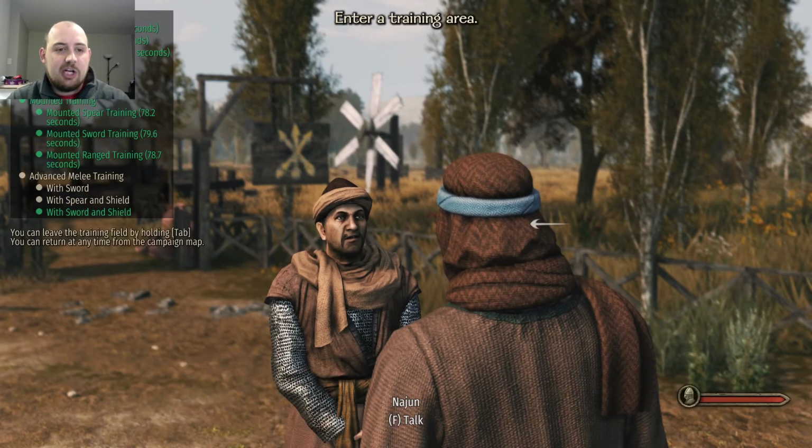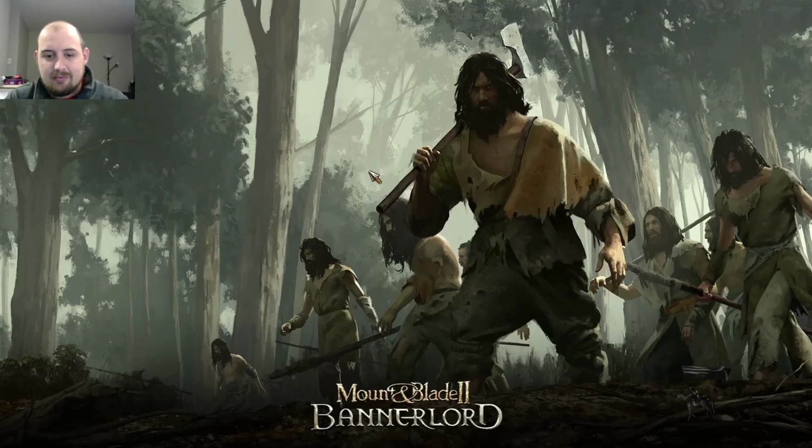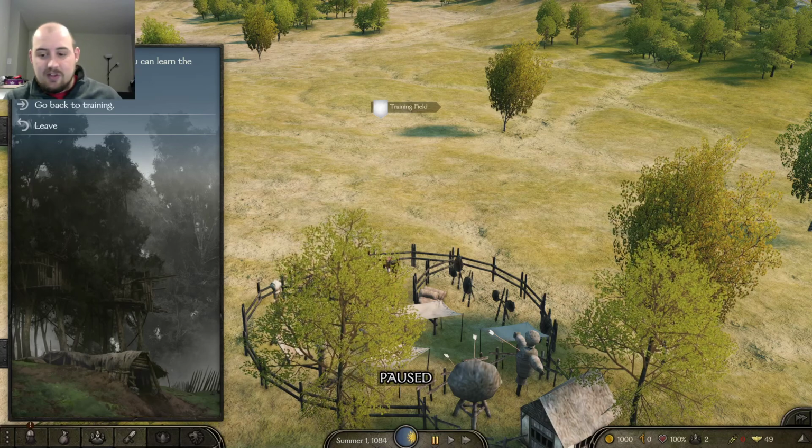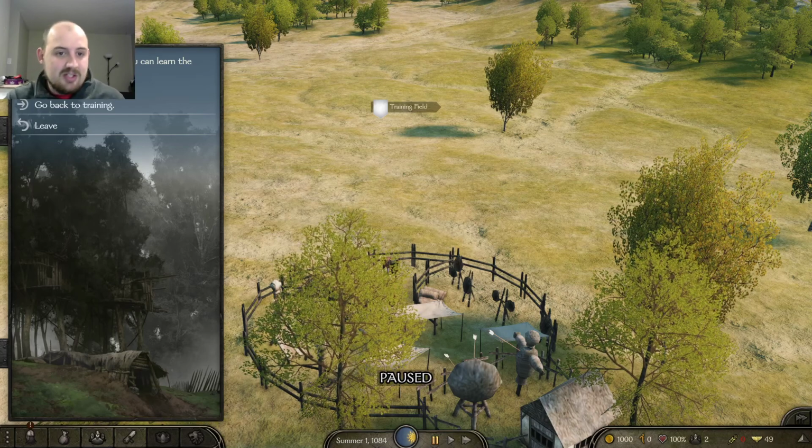We did not check off all of the green things. I am surprised at how good we are at horseback riding and archery. Excuse me. Okay, just a delayed load screen there. And there we go. We are out of the training field. We're doing great stuff.